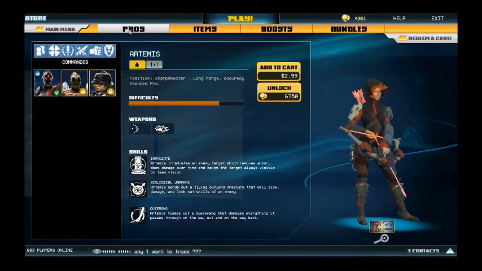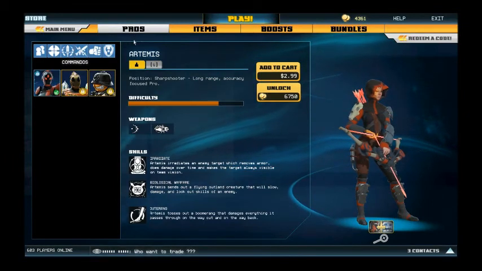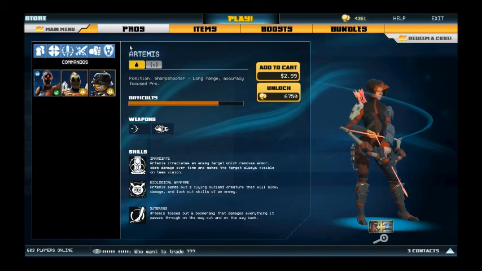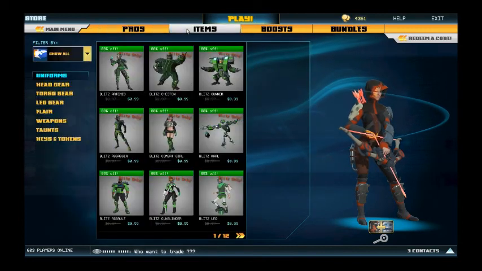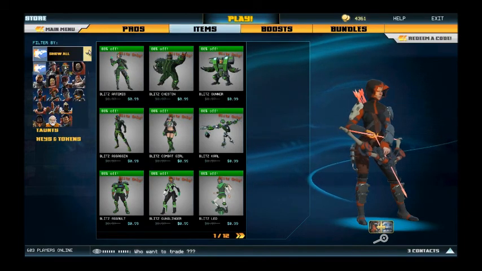And I'm getting random lag drops. Not sure why. It's not even during the game I'm getting lag drops. It's in the middle of a menu. Kind of weird time to get lag.